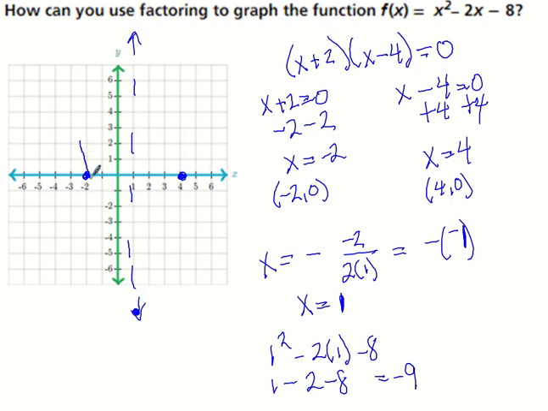But now that I have my vertex and my x-intercepts, I can graph. I only need those 3 points. I don't even have to try to find 1 over, 1 over. I can just do my best to connect them. If you do want to, the a is 1, so I can go 1, 1 and just make sure it actually crosses there. I actually didn't do too bad. This side's a little too thin, but that's okay. There we go. All right, that's how you use factoring to graph.